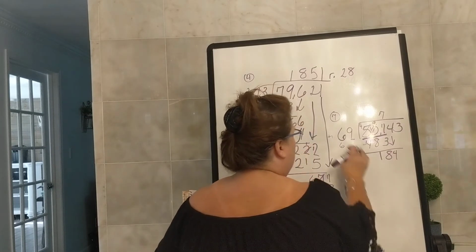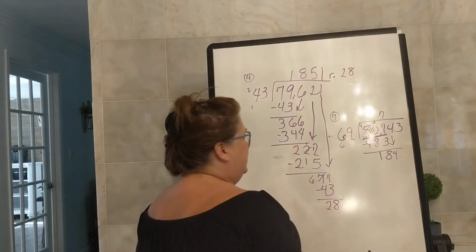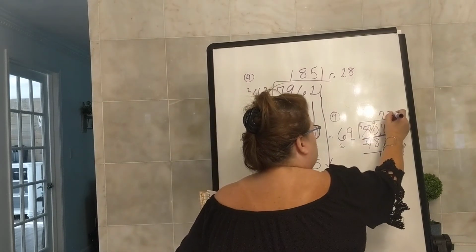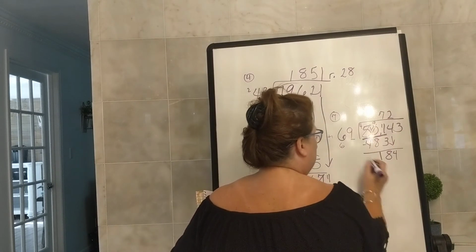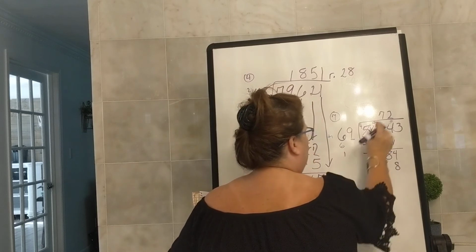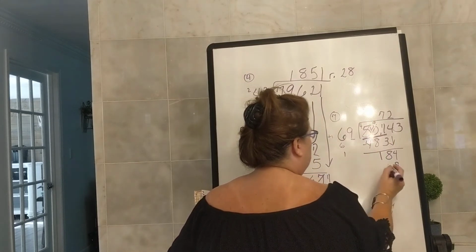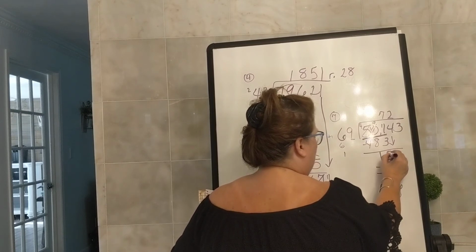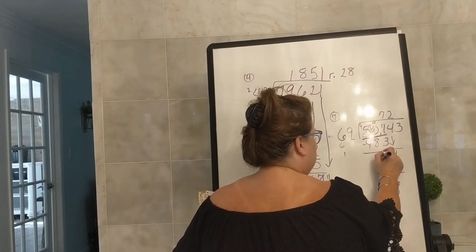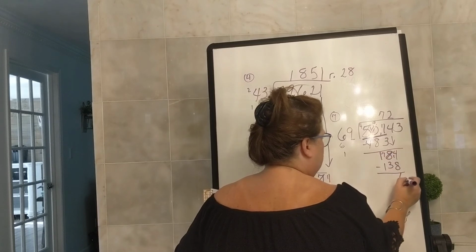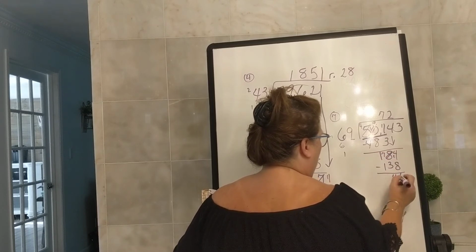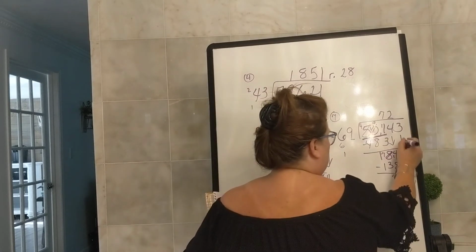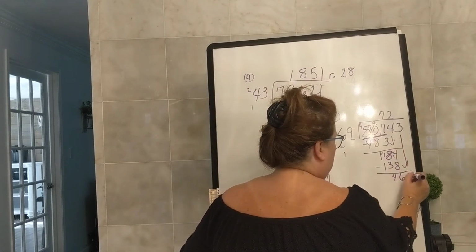Nice straight columns. How many times will 7 go into 18? 2 times. So our 2 goes above the 4. That's the number we brought down. 9 times 2 is 18. Put 8 down, carry the 1. 6 times 2 is 12. Plus 1 is 13. We can't say 4 minus 8. Borrow from your 8. Make it 7. 14 minus 8 is 6. 7 minus 3 is 4. Is 46 smaller than our divisor 69? It is. Bring down the last digit, which is a 3.